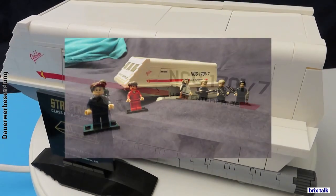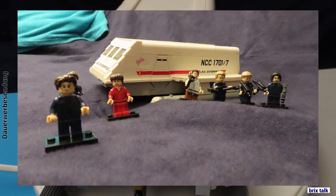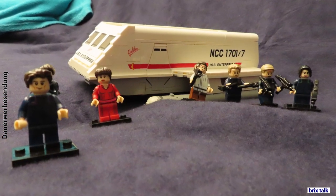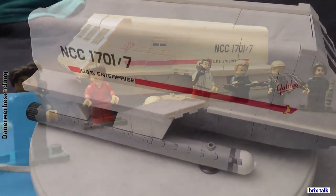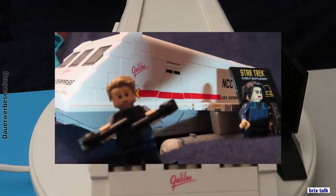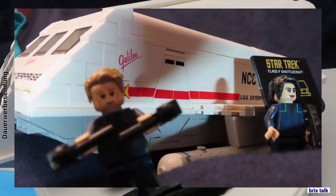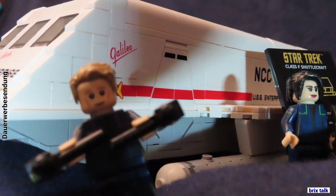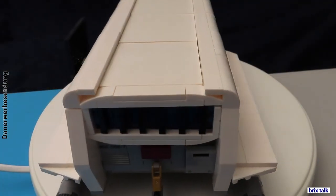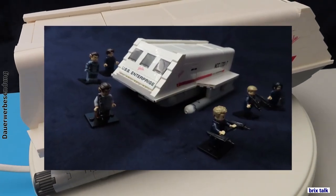What's really missing in this set, of course, are the figurines. We know LEGO doesn't like Blue Bricks to have figurines there, but Xingbao does. So they could use some of their designs to build a Kirk, a Spock, a Scotty, and whoever else there. And if you fear having those figurines stopping the sale of the set, it's no big deal — since you can simply put an extra figurine package. You put the figurines in one package and the set in the other one, and I guess whoever wants this one will buy the other one too.